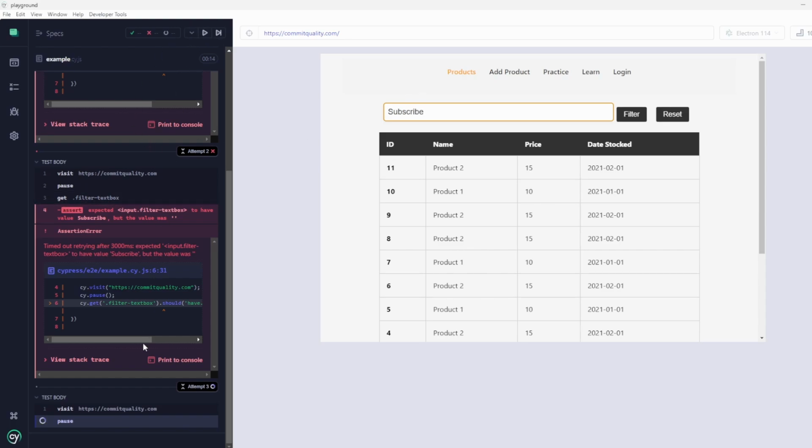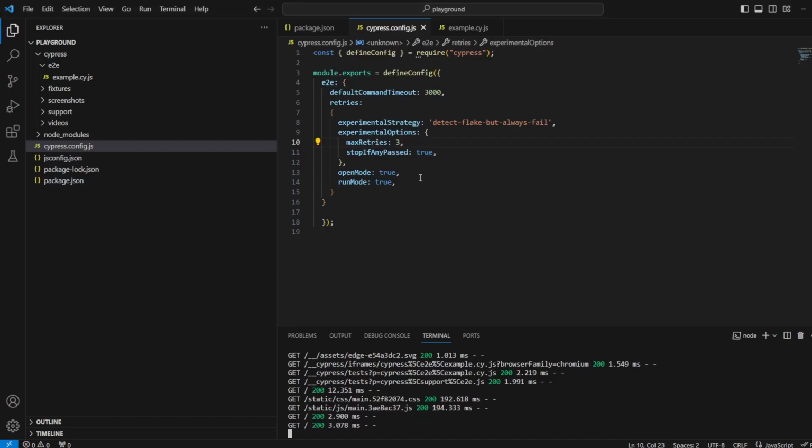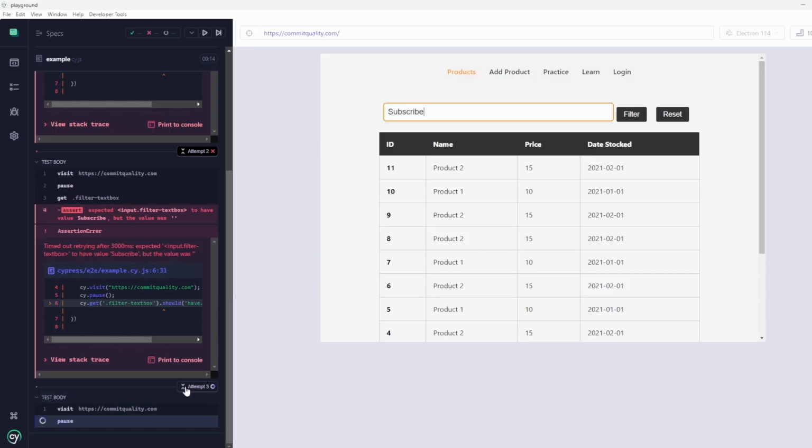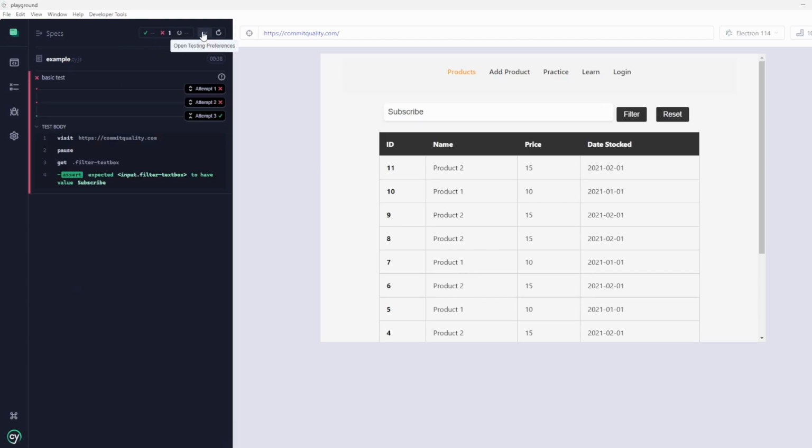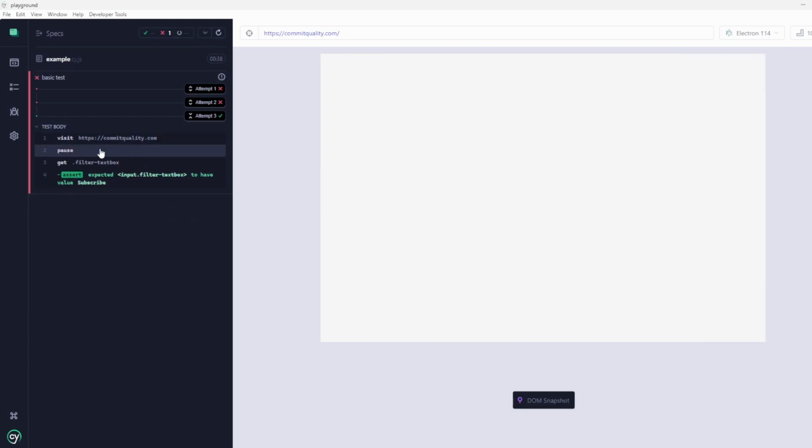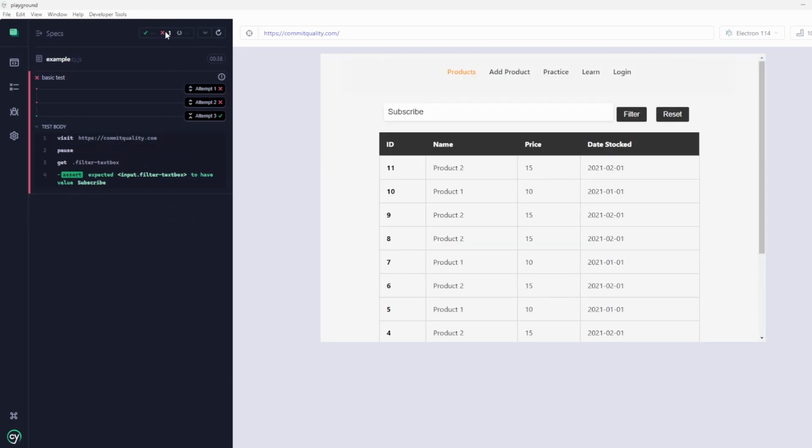But what you're going to notice is because I set this stop if any pass to true, when it passes, it's not going to run the last attempt, which would be attempt 4. It's just going to stop here, say it's passed, but up here, we'll see this actually be marked as a failure. So there we are. Even though this attempt passed, we've got a big number 1 next to the failing X here to say that it's a flaky test and we of course want to fail in that case.